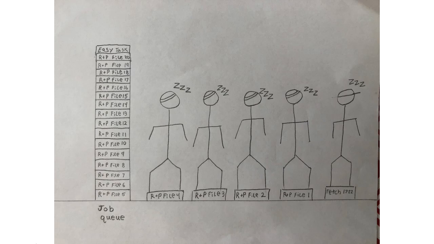We could prioritize our job queue. We could say, hey, if it's an easy task, then jump straight to the front of the line. Maybe you have to sit idle for a little while for one of those read and process jobs to finish up, and you have a little bit of waste. But for the most part, it works pretty well, except it is really difficult to be able to identify which tasks are easy and which tasks are hard. And it's incredibly tedious for the person writing all of these tasks to be responsible for identifying that fact.